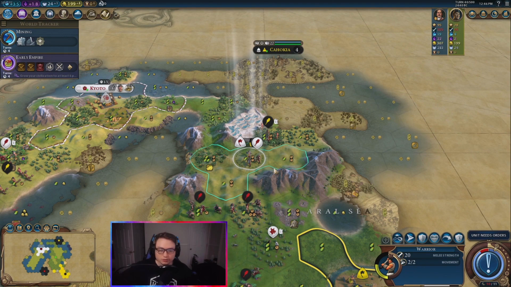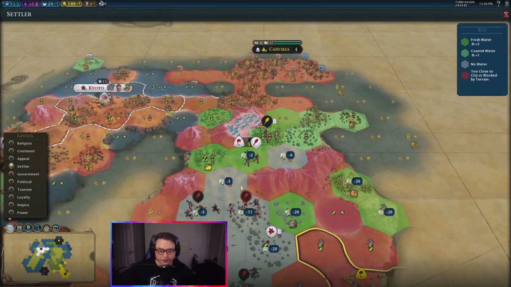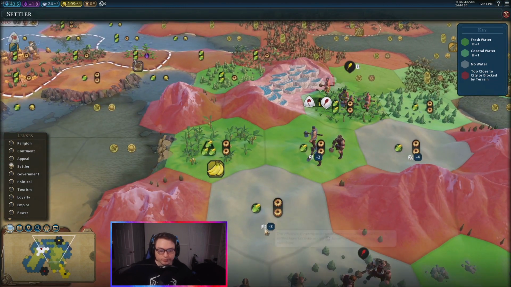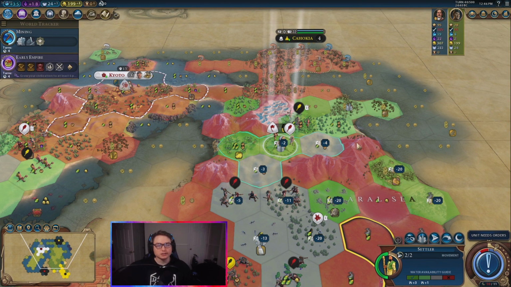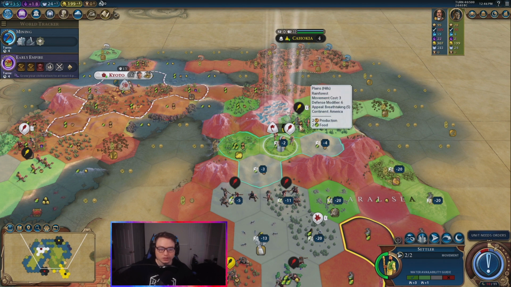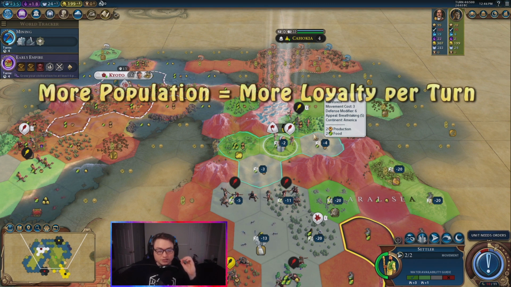And thinking about it a little bit more, I think we're actually going to settle in place. That way we can still get fresh water here. If we went down to this tile, we'd have -3 loyalty per turn rather than -2. And we would lose out on fresh water, meaning we'd have to have both a granary and an aqueduct really quickly in this city. And in this city we want to grow as quickly as possible, because we want to get population up to ensure that we have enough loyalty in there. Because the more citizens you have, the higher loyalty pressure you exert every single turn.